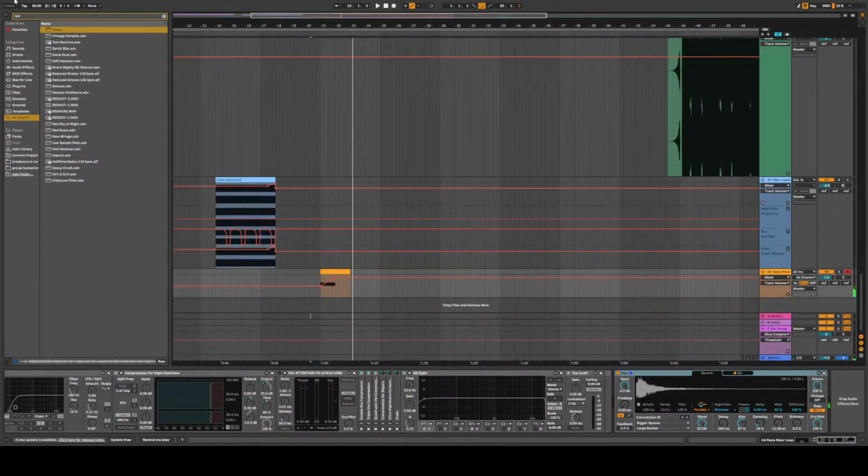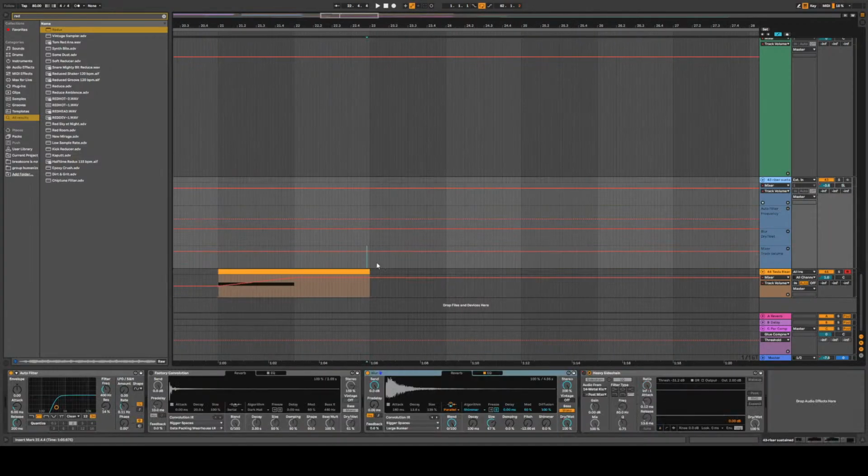Okay, I think that's good enough for now. I'm gonna save that and move on to whatever's next. So I'm gonna play this section and then see what needs to be done next.